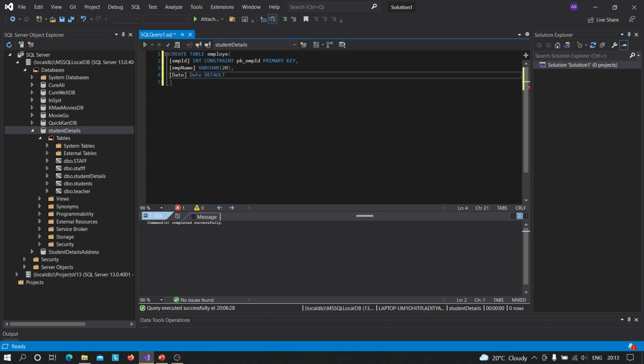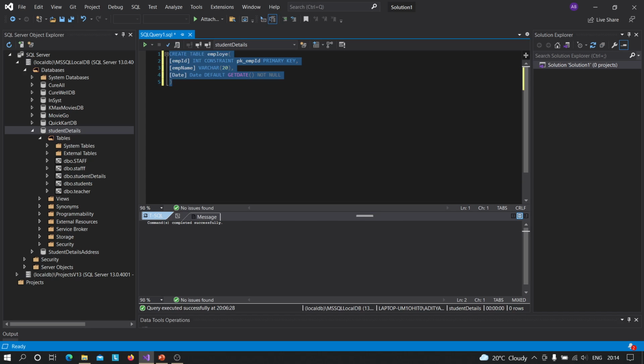To get the system date, it is called getdate. This method gets the date of my system. For example, here it is 2013 or 2014. It will get the same date when this value is left empty. And if I want to make one more change, I can make it not null also. Not null will be discussed in a very short video after this one. As you can see here, I have created a default value. I can create a default value for the employee name also, but it is not preferred. Dates are mostly used to get a default value because, as I have told earlier, you can get knowledge of when the data was inputted inside the database.